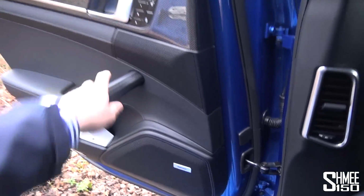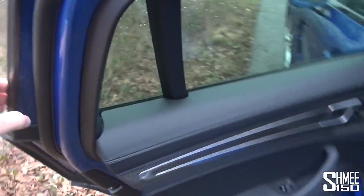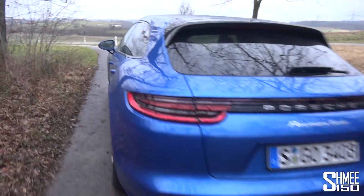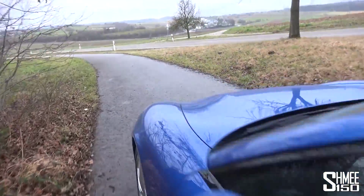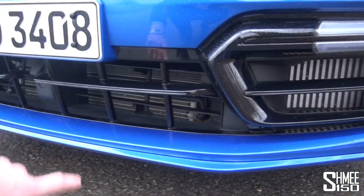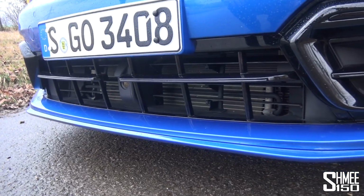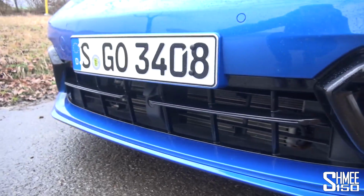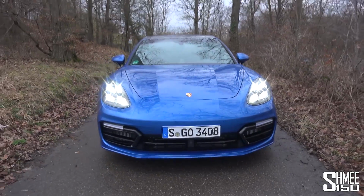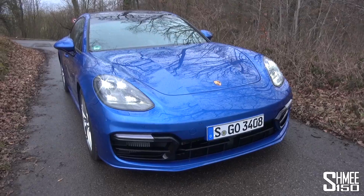But let us jump quickly out again to have a last little look, wrap up the exterior of the car before I get totally drenched. And one thing while it's running, actually, I'm going to head towards the front because I want to show you those active air flaps. Obviously, when the car is parked stationary, the engine needs cooling, but it's not getting that much air from movement, and those flaps I showed you at the beginning are open, which is quite nice to be able to see how that whole front end, basically the whole lower end, is used for cooling around the front. See the lights on with their quad style squared LEDs.